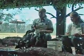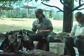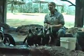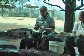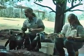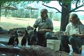Out in the wild, penguins only eat in the water. As you may have noticed, these guys are pretty clumsy when they get up on land. They trip over each other fairly easily, slip off the rocks. However, here at Caldwell Zoo, we do try and hand feed as many of these guys as possible. That's because it gives us a nice close look at everybody's faces and bodies. We can make sure everybody looks nice and healthy and spot any potential problems a lot more quickly than if we just came in and threw a bunch of fish in the water.